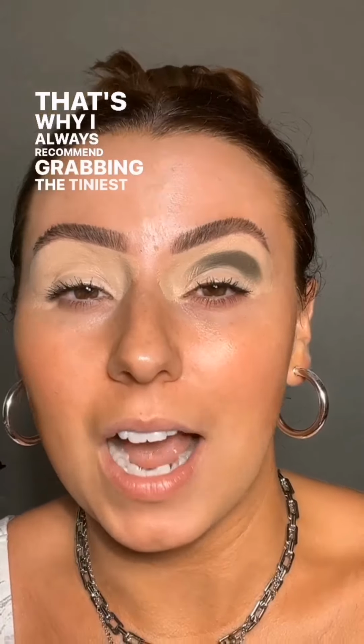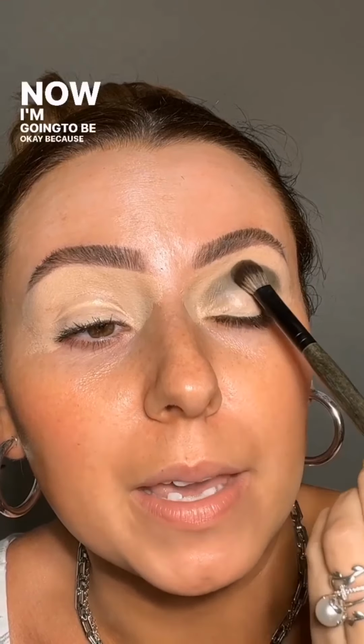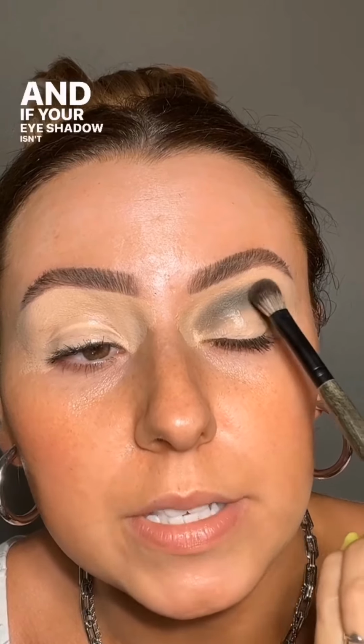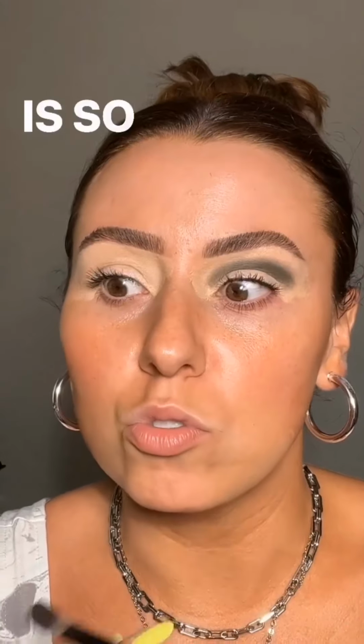That's why I always recommend grabbing the tiniest amount and working your way to this. Now I'm gonna be okay because of course I do this every single day, but this much shadow could be very intimidating. So that's why it's okay to just pick up a little bit. And if your eyeshadow isn't crazy pigmented, it's not a bad thing. Building is so much easier, trust me.